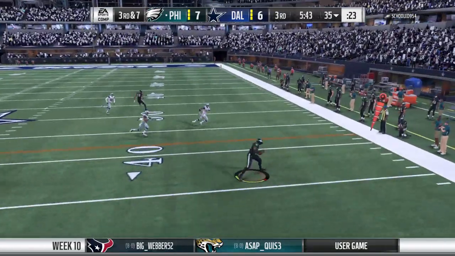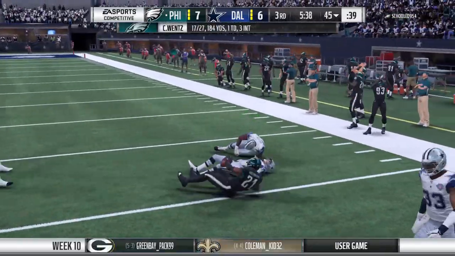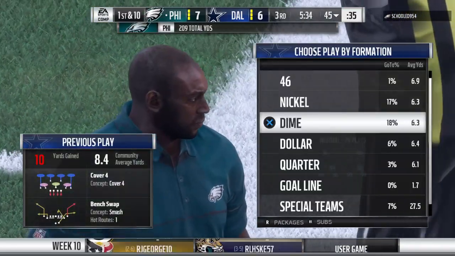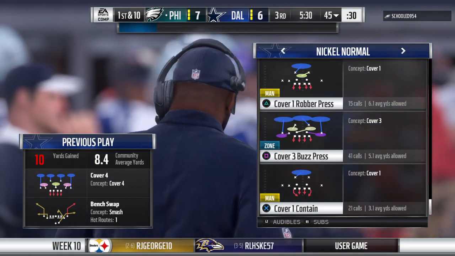Shotgun now for Wentz. Finding his safety valve here. He's either taken down, but not before picking up the first with a flashy little spin move. It's a 10-yard pickup, and it moves the chains. There you go. Hold it back.